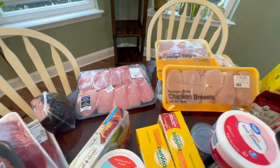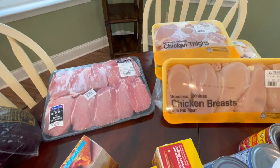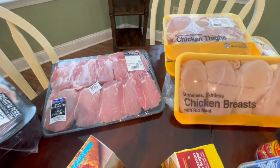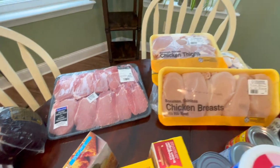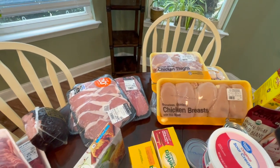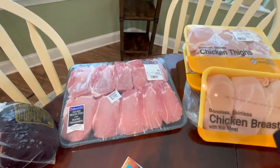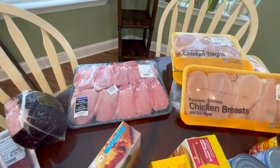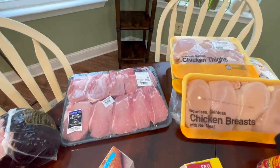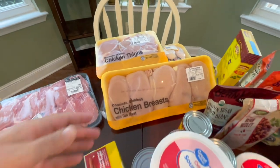I'm going to do a meal prep video with all this meat showing exactly how I've portioned it out for just the two of us and how I get it ready to make smaller meals. So watch for that in another video. This is some ribeye chops — I'll break them down into smaller portions, probably five and five, so that gets us two meals. Or you could do three and four into individual freezer bags with some marinade and store them in the freezer until you're ready.